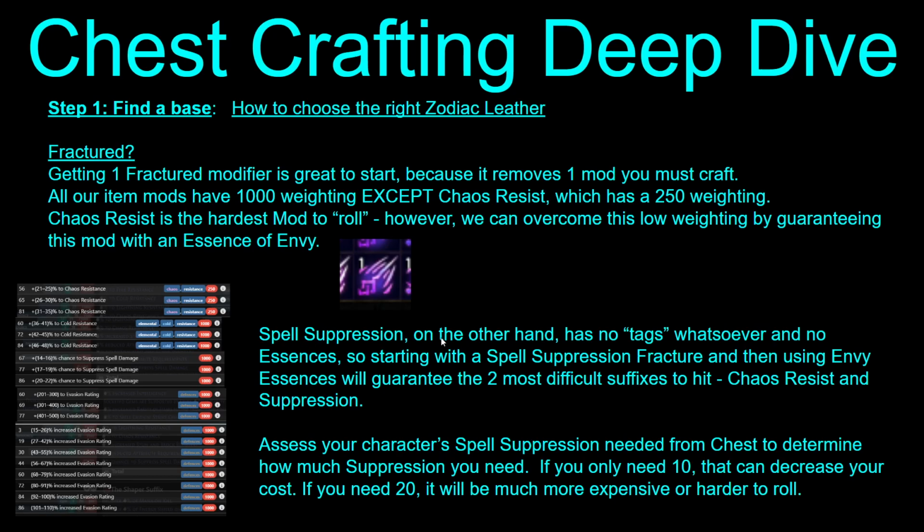Now Spell Suppression is the other mod that's hard to get because it has fewer tiers to it, and it has no tags whatsoever. So you can't target craft it in any way. So you can start with a Spell Suppression Fracture, and then you use Envy Essences, and you will be guaranteed to have those two mods on your item.